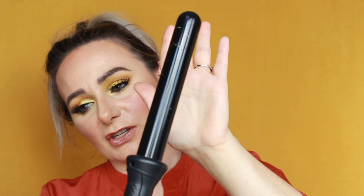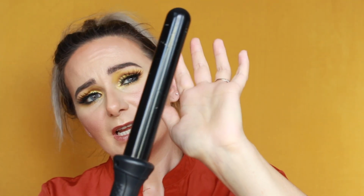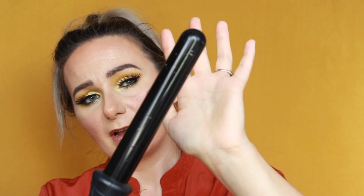So it only has one heating setting, on and off. Anyways, it's not a review about the heating tool, but I just wanted to show you just in case you have one like this, or if you wanted to pick one up for yourself. You just turn it on, let it heat up. It does have a swivel cord, which honestly is very useful. It allows you to go different angles without getting into complicated tangly situations.